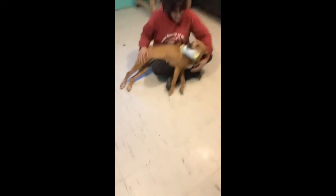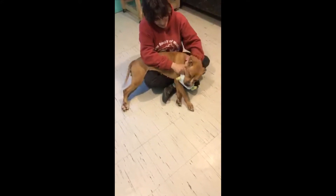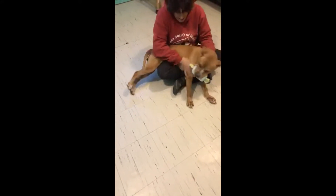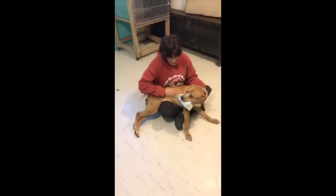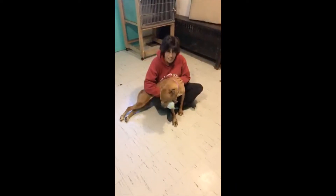Zoe is officially ours now. She did come in as a stray last week and today her seven-day hold is up. She's going tomorrow to Dr. Rotors to get a full check over, get her shots, get spayed, and she will be up for adoption Friday. She's definitely some kind of a mix — perfect sized dog. She does need to fill out, she's very thin, but she's a great medium size all around — a perfect lap dog size if you ask us. She loves toys especially squeaky toys and tennis balls, and she just loves snuggles. She wants to be with you all the time. We've noticed she seems to be fine with other dogs — very calm and engaging — so I think she would be okay with another dog, though we do have to do a meet and greet.